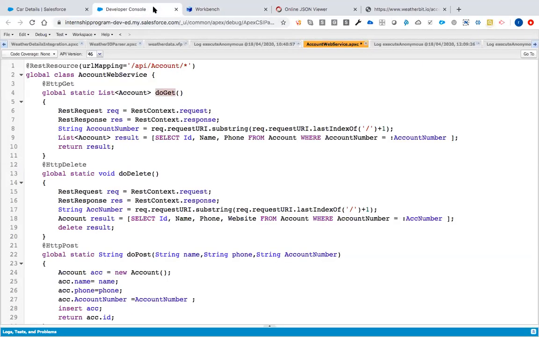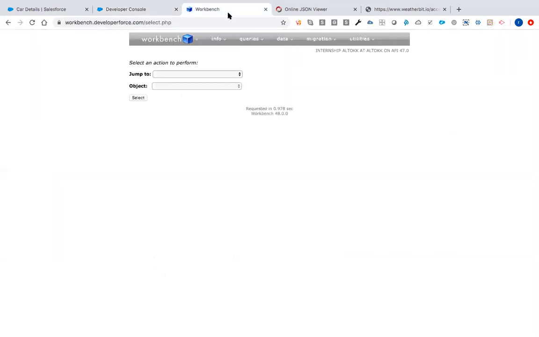Right now I don't have a different XYZ system. I don't have the other house. I'm not logging into some Oracle Java application. So I can still use Workbench for that kind of testing. Workbench, I'm sure most of you are aware, is actually a different application than Salesforce. It's used with Salesforce credentials, but it's not an application within Salesforce. That's why you have to log in every time.